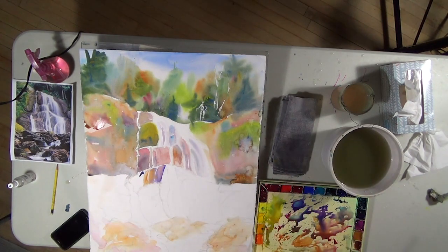Actually, this brush is holding a little too much paint for me right now. Grab a little bit smaller brush.